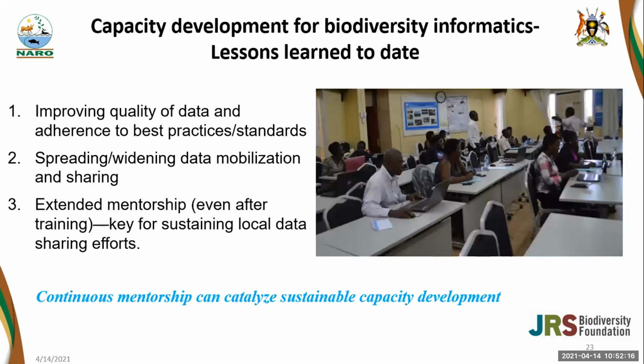I have talked about capacity building, and one of the reasons NAFIRI or any Ugandan institution was lacking in GBIF before 2017 was lack of capacity in data mobilization, data digitization, and data quality standards. What we did, of course, was participate in capacity building in informatics. Those sessions were organized by GBIF, and then we transferred knowledge to the local stakeholders or data holders, and we continued with a mentorship of those people.